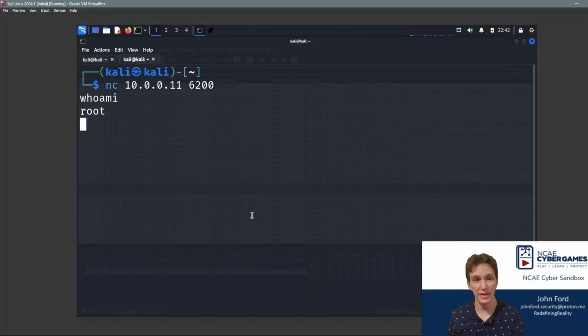You'll notice that by taking advantage of this vulnerability, not only did we gain initial access to the target, but we gained initial access as the root user. I can do pretty much anything you would do in a command line, including list files, which there don't seem to be any, print the current working directory, which is the root's home directory, and perform any other actions.